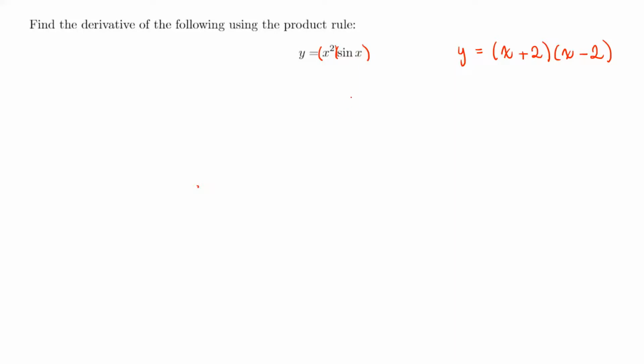The first step with solving this derivative to find dy dx is to label the two functions. So we're going to label the first one u and the second one v. So if we call u is equal to x squared and v is equal to sine of x. Our next step when doing the product rule is to find the derivatives of both u and v. So du dx, that is simply just 2x, and dv dx then is equal to sine of x.